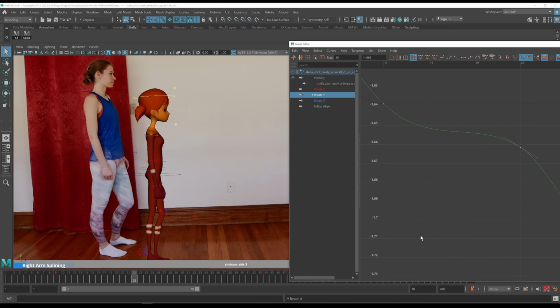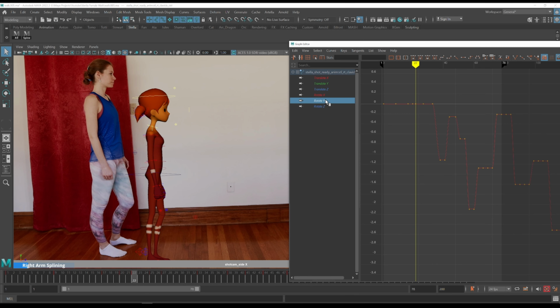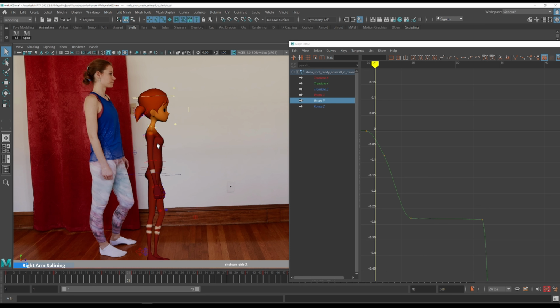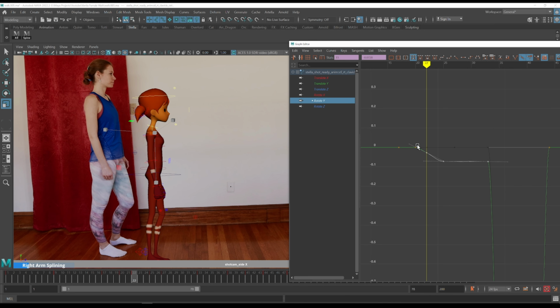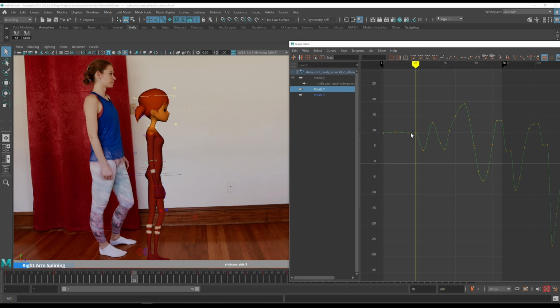Even this is too much. Something like that. Yeah, I'm probably overdoing the shoulder as well. Let's see. Yeah, I'm overdoing the shoulder, so I'm going to scale this down. What's with this? Yeah, this is not helping either.